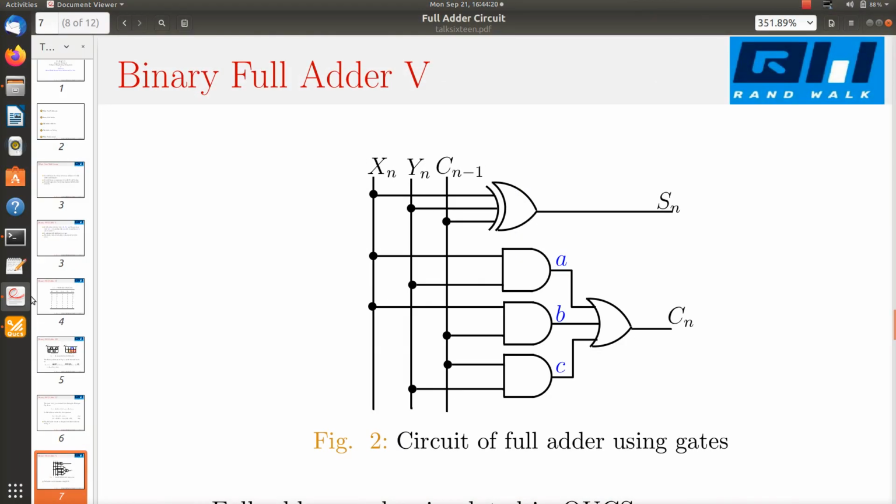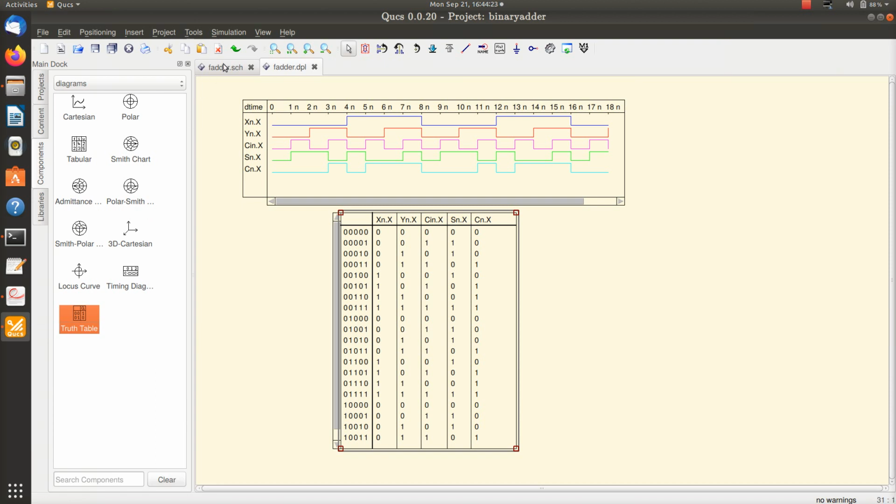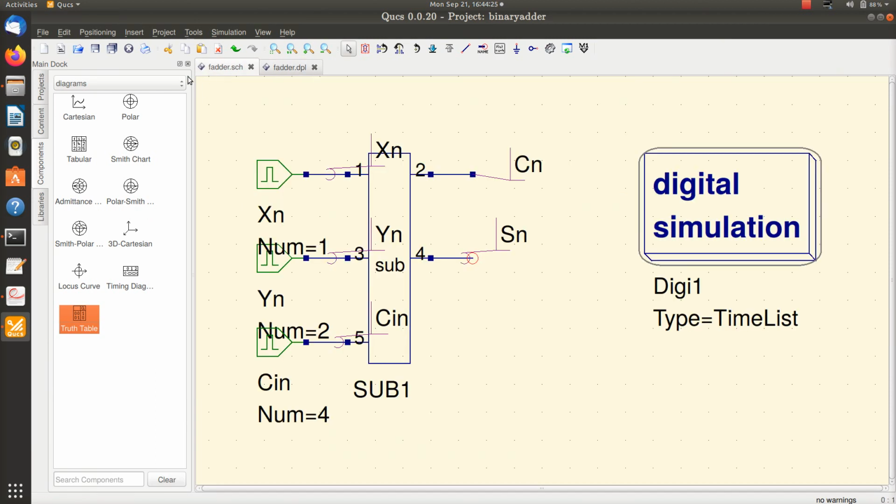If I come here, when I use QUCS, I have many projects, because in the long term what I'm aiming for is first to make a full adder, then connect 4 full adders together to form a 4-bit parallel adder that I will put into another block. This 4-bit adder block I will use for making a BCD adder. So it is wise to work with projects. I initiate a project here and add these files to the project.